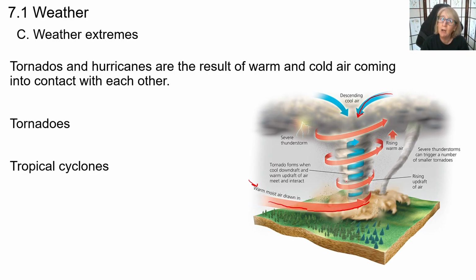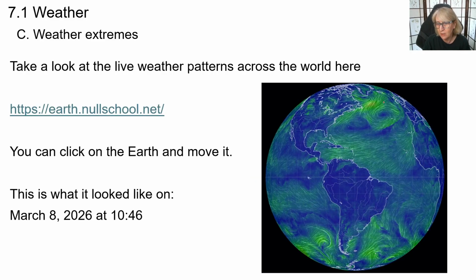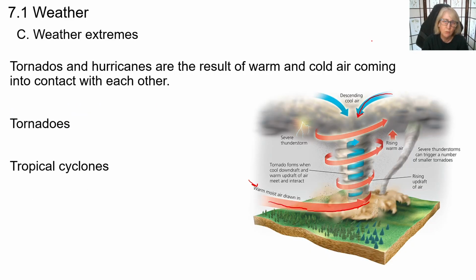This can be really minor. You could actually see it a little bit on this page here. You can see this isn't a storm. This is just the winds crashing into each other. When it happens over land, we call it a tornado. When it happens over water, we call it a cyclone or a hurricane. And then it brings in really dramatic storm energy.